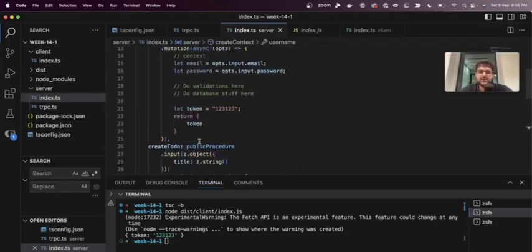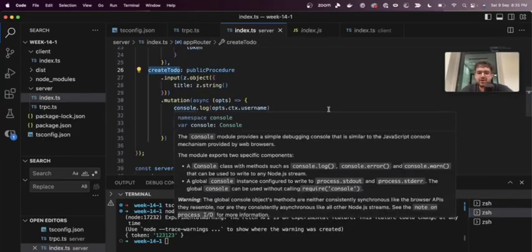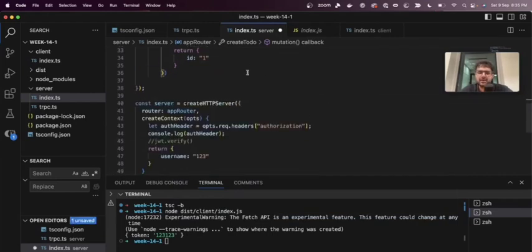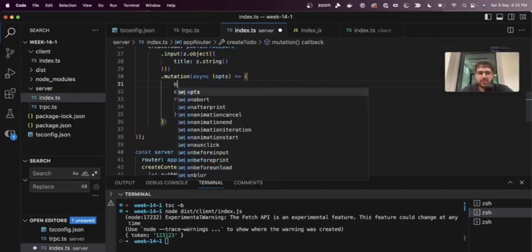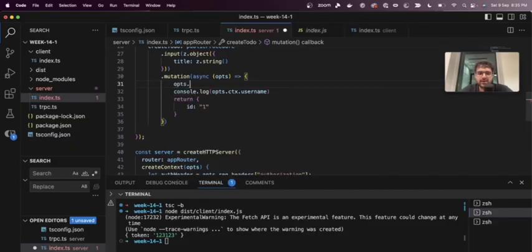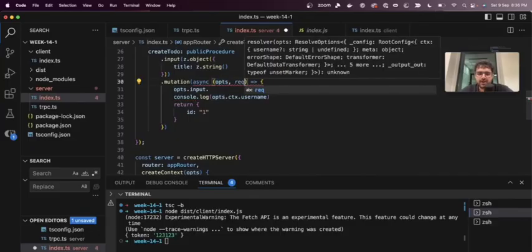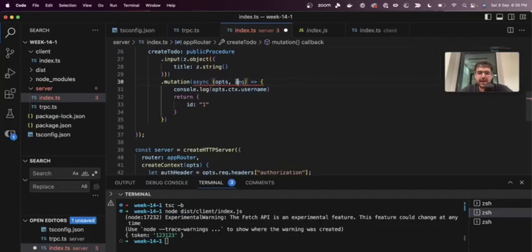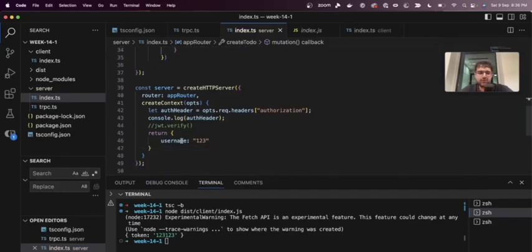Then the control reaches your specific procedure, which in our case is, let's say, the create todo procedure. And here I'm just logging ops.context.username. You might ask, Harkirat, why not do this here? Just standard practice. Context holds your user information and your database information, a bunch of other things. You may also not have access to headers here. I could be wrong, but most probably you will not have access. Maybe there is a way to do it. I don't know. But even if there is a way to get headers here, it's generally a good idea to extract that out into usually middlewares.